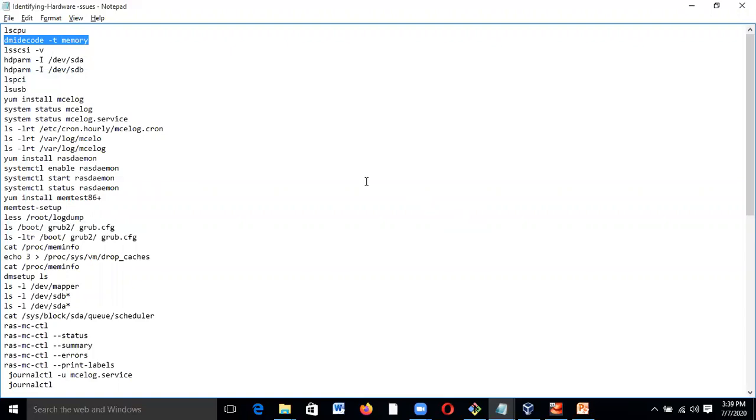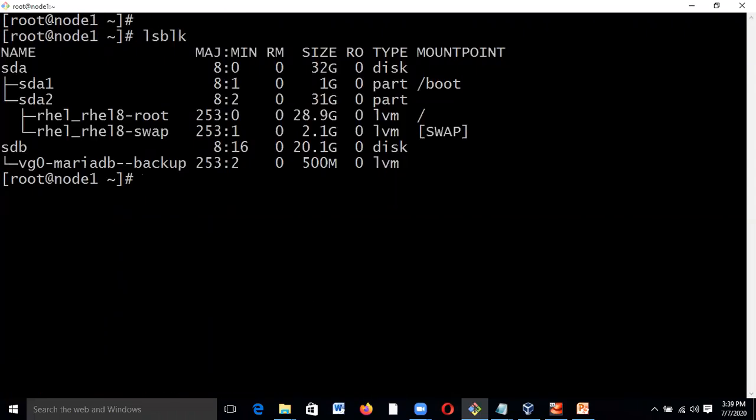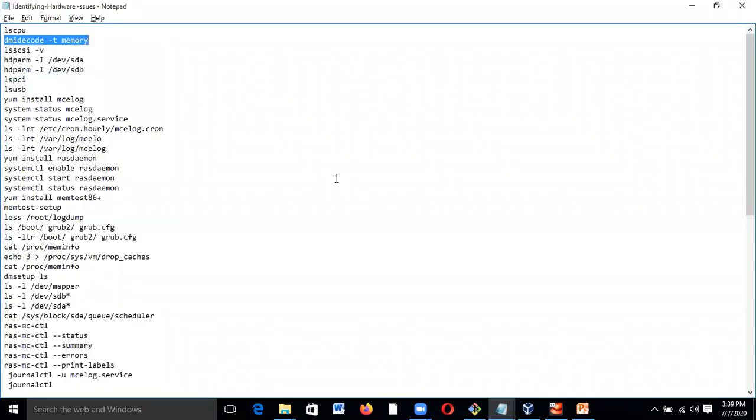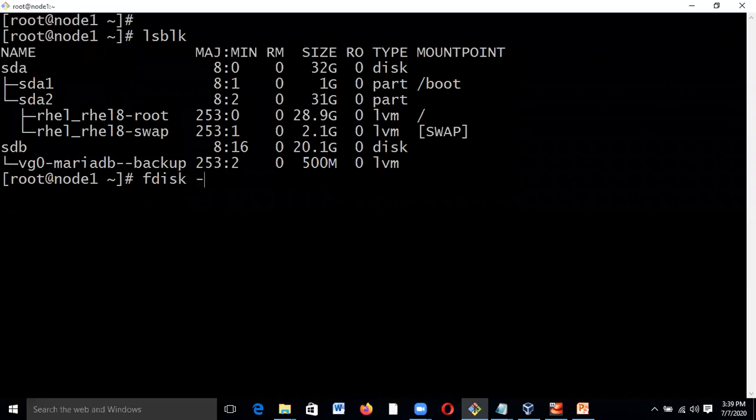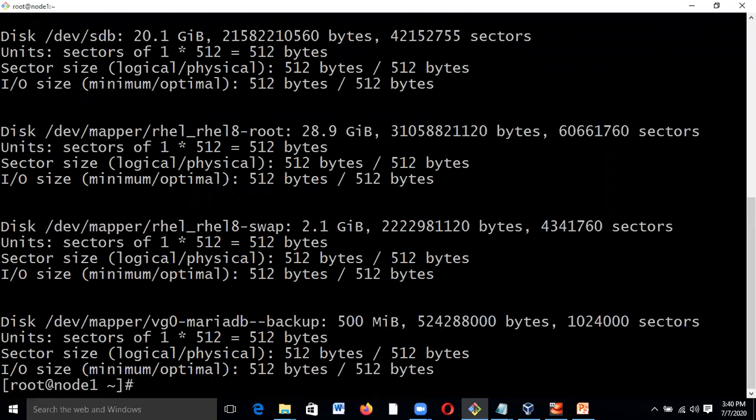Now if we have storage, you can see here the disk related information. I have two disks, SDA and SDB, and earlier we configured MariaDB and so on. If I want to know how many disks we have, we can check through this one also, and what the sector size is. Every piece of information, how many bytes, how many sectors, we can gather from here also in RHEL.